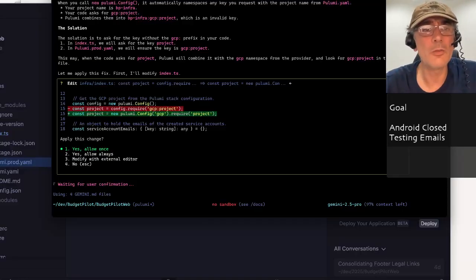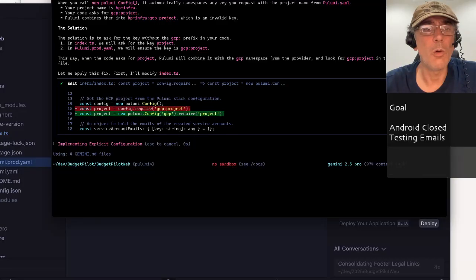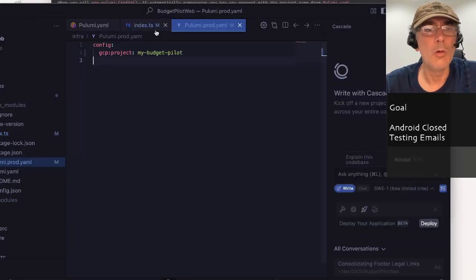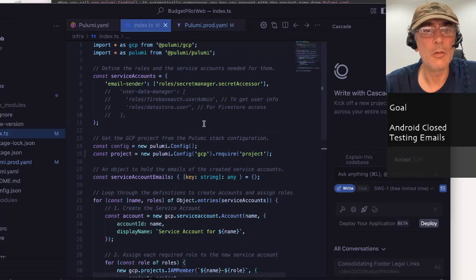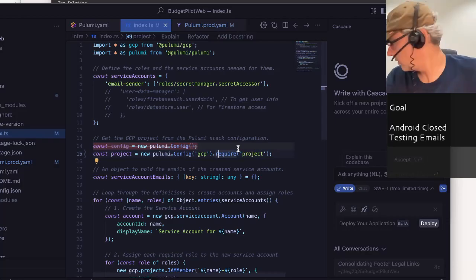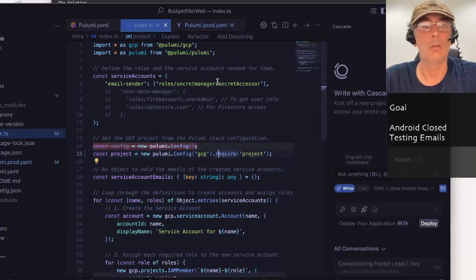Oh, we got a solution. Ask for the key without the GCP. Oh, wow. We got a solution? Let's see.